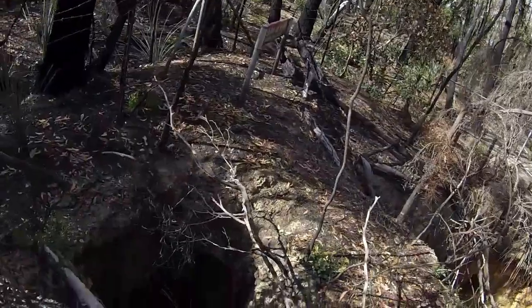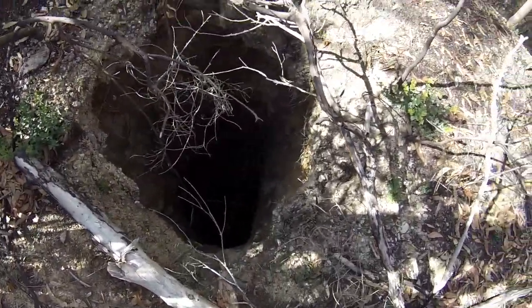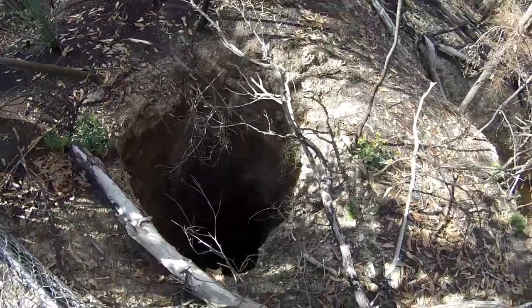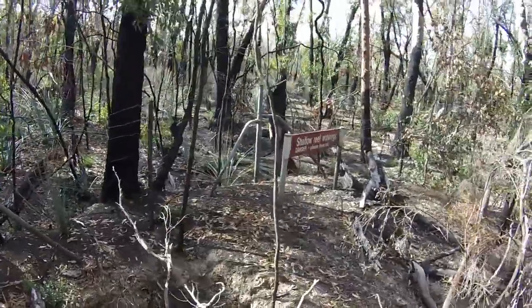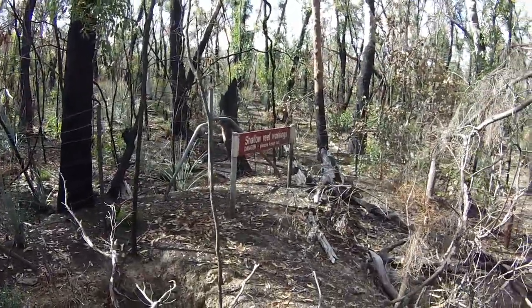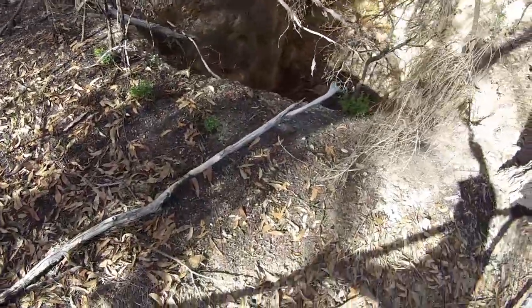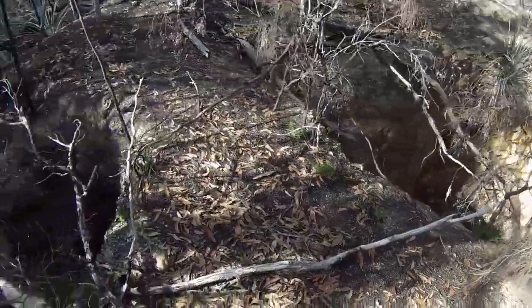Jupiter's Creek is now on a historic reserve under the control of the Department of State Development and is open to the public for fossicking and bushwalking without the need for a permit. There is a lot of information online if you are thinking of paying the area a visit, and on the odd occasion you will still hear stories of people having some luck with metal detectors, and I'm sure there is still good gold to be found.